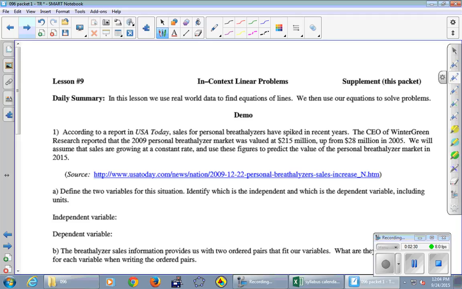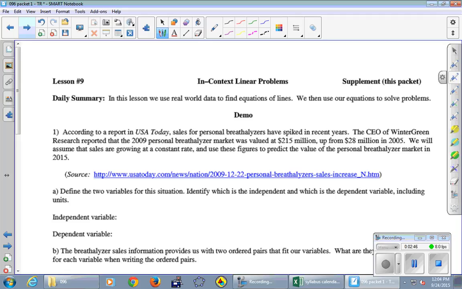Whereas last class, we were given a bunch of points, 6 or 8 or 10 points, and then we drew a line that we thought was close to all of them. But this one, we should all be getting the same answers because we are given only 2 points, and we're all going to find exactly the same line. All right, that's the only difference.